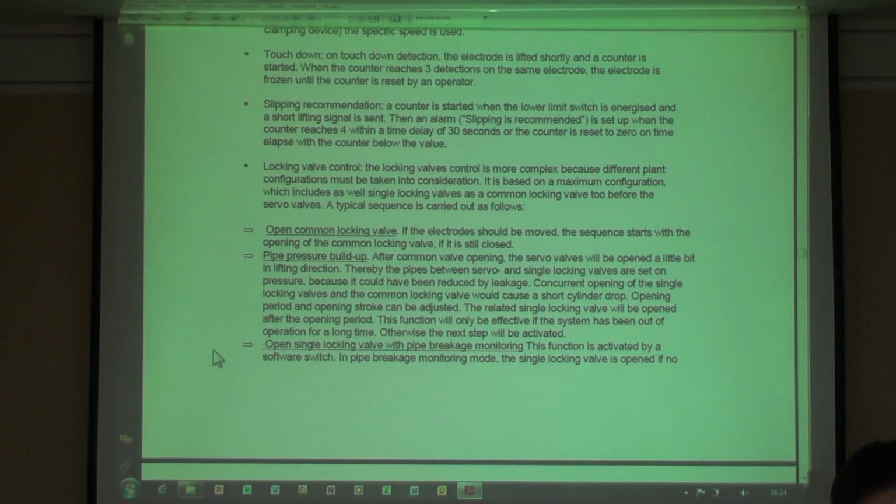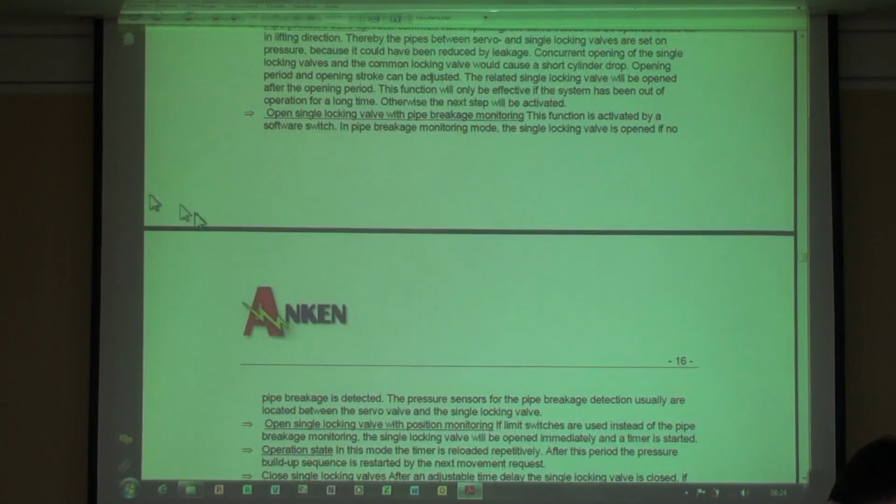And also we adapted the roof for the electric lead furnace. We applied the locking valve to the roof lifting and swing away. So it's okay for the locking valves.